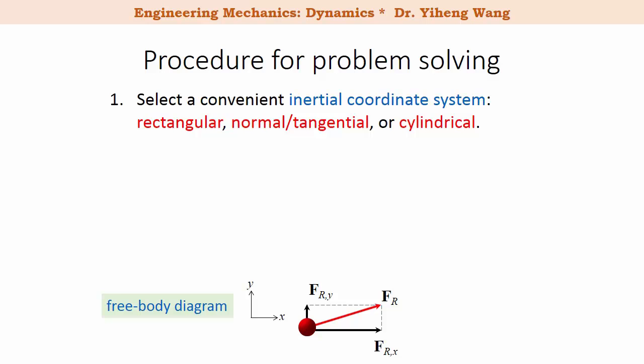However, the coordinate system must be inertial, which means that it itself must be in equilibrium. Again, according to Newton's first law, this means that the coordinate system is either fixed, not moving, or translating at the same speed along the same direction. In our class, normally this inertial coordinate system is chosen to be fixed on Earth. We want to make this very clear because we might use translating or rotating coordinate systems as well to study relative motions.